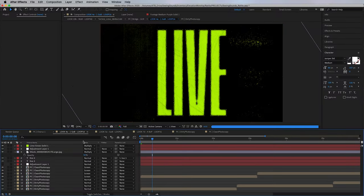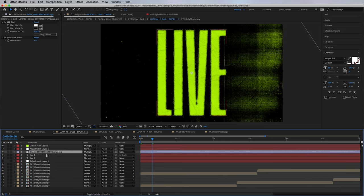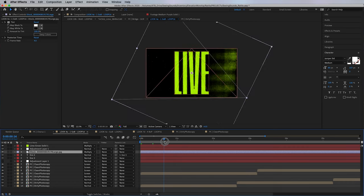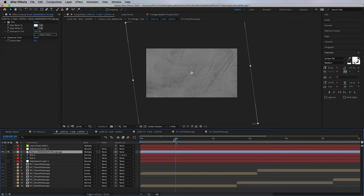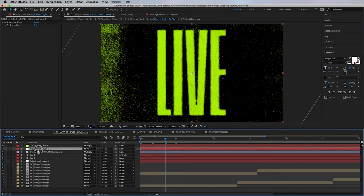Now let's jump into some ideas on text. I've got a big word here that says live. I've got another little texture here that's doing a jumpy rotate. It's like scratches on something. And that's just multiply on top of that text, just giving it a little bit more texture. You can kind of see it here if I turn it off. There it's gone. There it is back again, just making it look that little bit grungier.